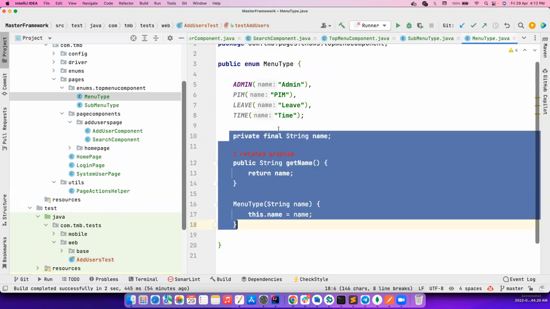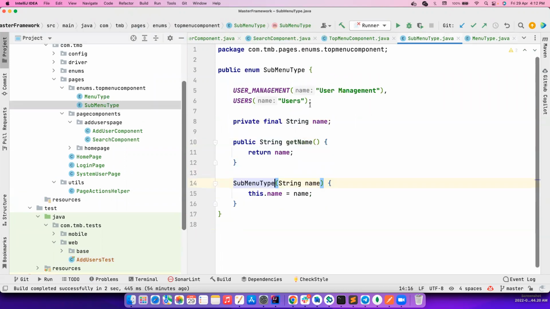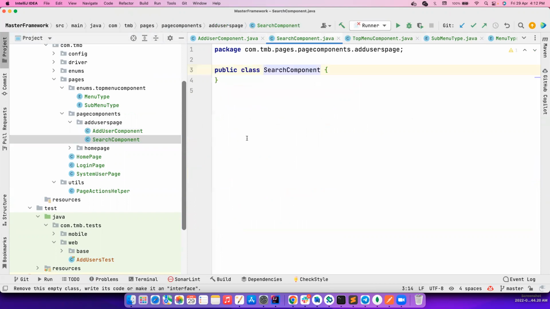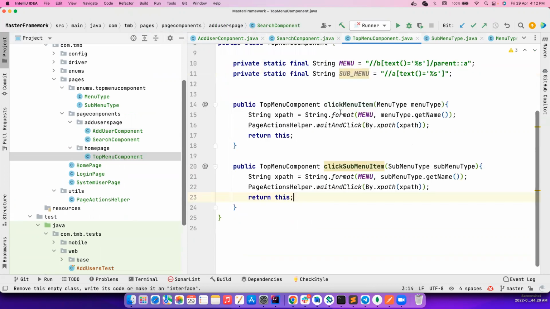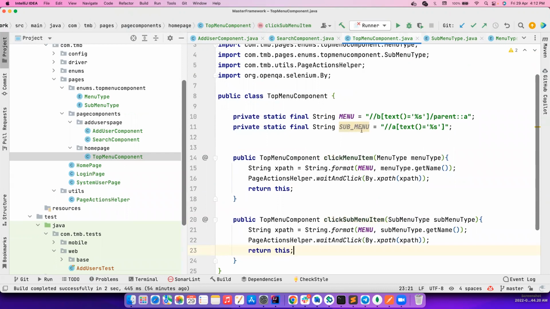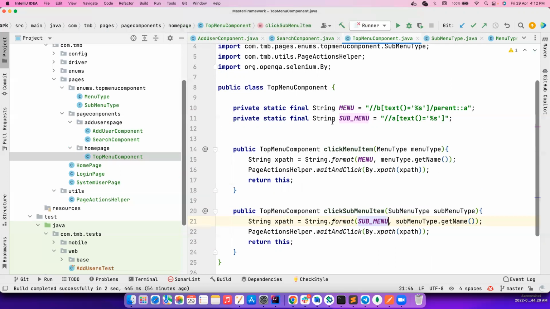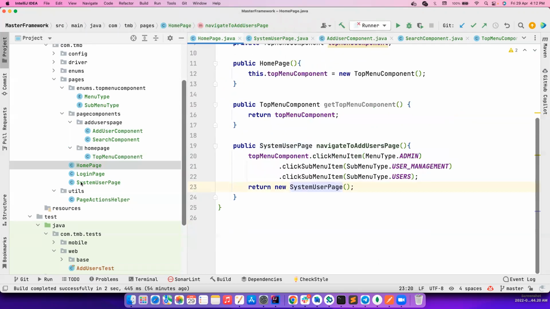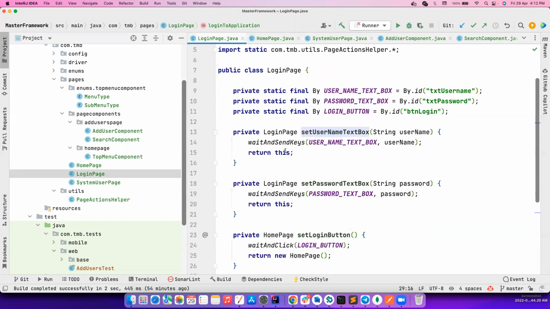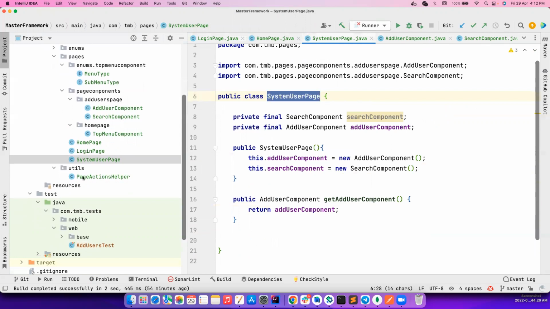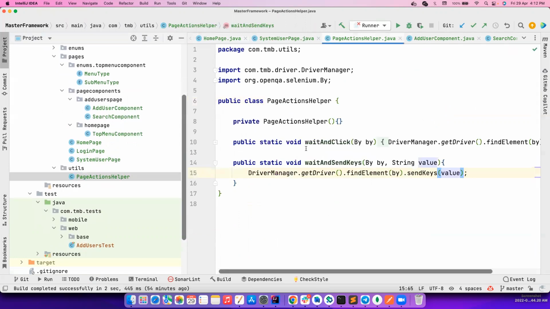Even if you notice, the components we have created are very easy to manage, right? You don't need a lot of elements here. Absolutely the best way to do this, right? So we have the home page that contains the top menu component that handles a lot of things here. Again, there is a mistake, I could have replaced this with sub menu. This is the problem with the copy pasting that happens. When we do the dry run, we can fix any issues. But for now, the page layers look really clean. And if you have a much better way of doing this, you can also leave that in the comment section. I'll definitely have a look at it.